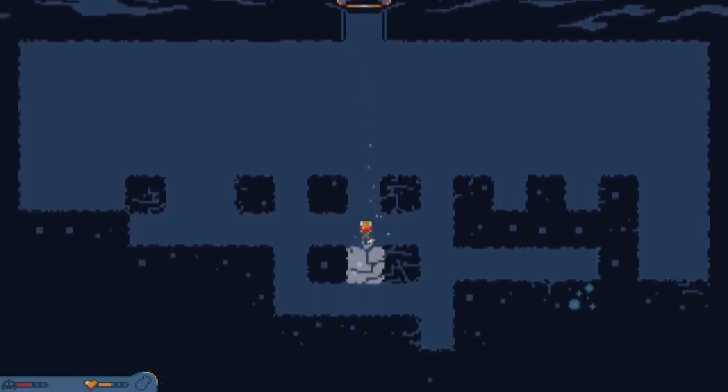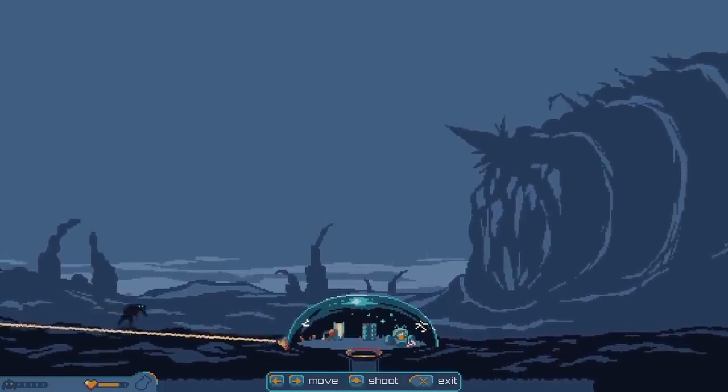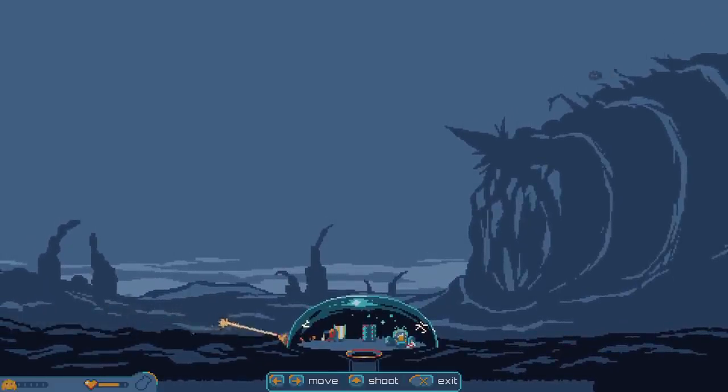I'm already thoroughly enjoying this game, even if I'm going to perish pretty quickly. There's one. Get him before he comes. Oh, we got flyers. They're shooting me, too. Oh, what the hell? He can hide? I don't know if I like that.